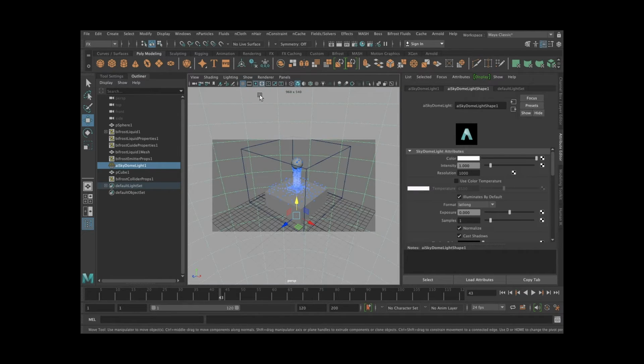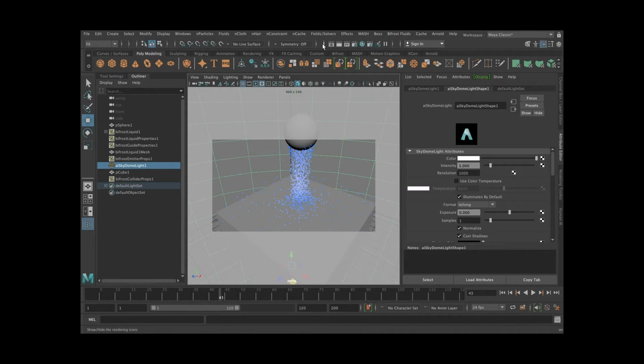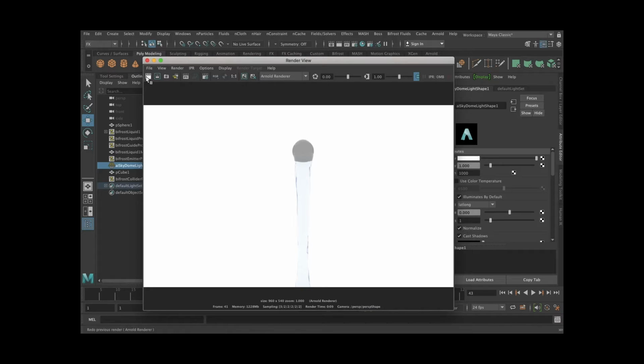Let me turn on my resolution gate so I can see exactly what I'm rendering, and I'm going to zoom in a little bit. Let's go back to our render view.